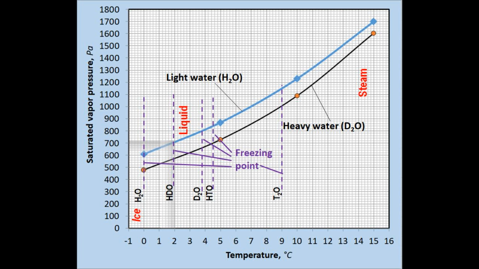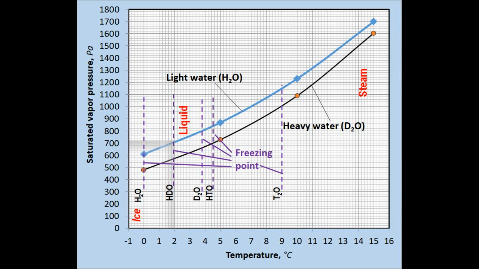However, it should be clarified that deuterium and tritium are usually found in water in the form of HDO and HTO. In this case, the freezing point for D2O is plus 3.8 degrees, and for T2O, respectively, plus 9 degrees. HDO and HTO freeze, respectively, at plus 1.9 degrees and at plus 4.5 degrees. It has been established that, for example, at temperatures ranging from 0 to plus 1.9 degrees Celsius, water molecules with deuterium and tritium, in contrast to light, protium, water, are in a metastable solid inactive state.